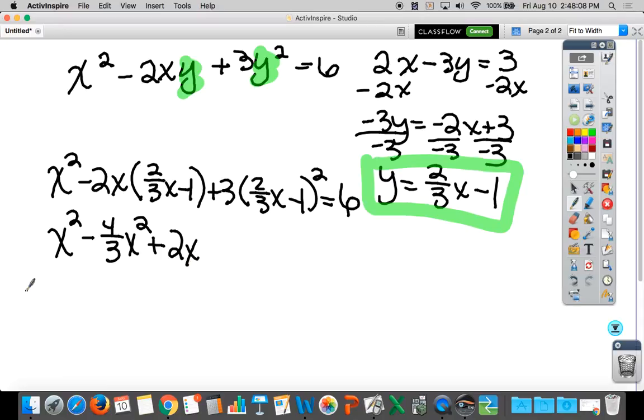Now, we need to talk about this one right here. I'm going to underline this in red because there are a lot of dangers right here. Who can tell me a mistake that could be made at this point? A mistake. Okay, not squaring. How can people do that? What is the mistake that they would do?